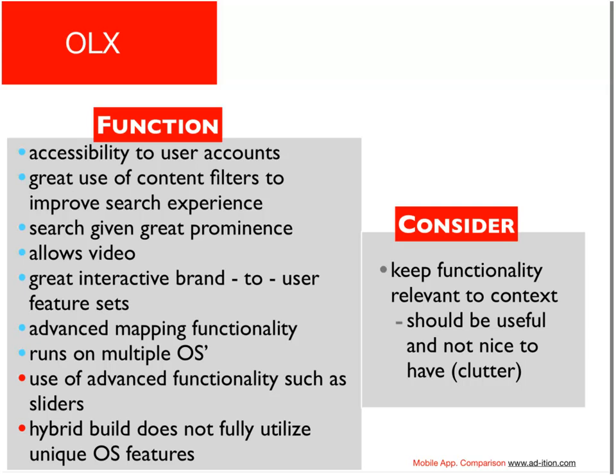I don't know if you remember, but the last time we spoke, we talked about what applications were on people's smartphones and what they used the most and what they felt was more meaningful and what they were engaged with the most. And the most engaged element on their smartphone was GPS or mapping functionality. So again, you can see OLX is taking those things into consideration. They're really looking at what you're using your mobile phone for, what you use it for the most, and trying to incorporate those elements onto the website. Again, a lot of the stuff you may not need at launch, but it's interesting to see how they're trying to incorporate all of that.